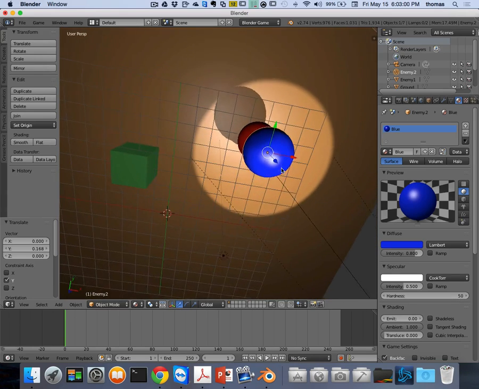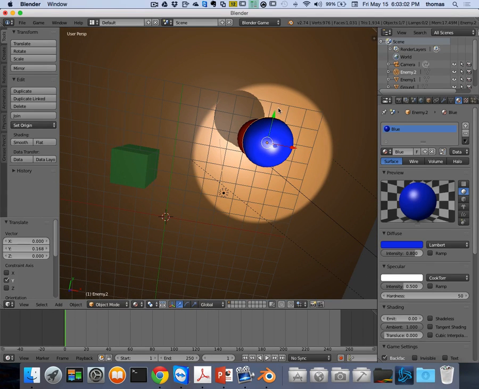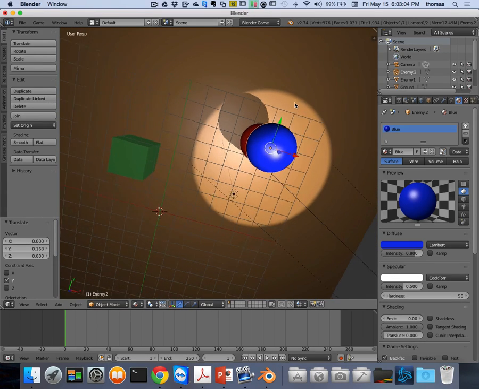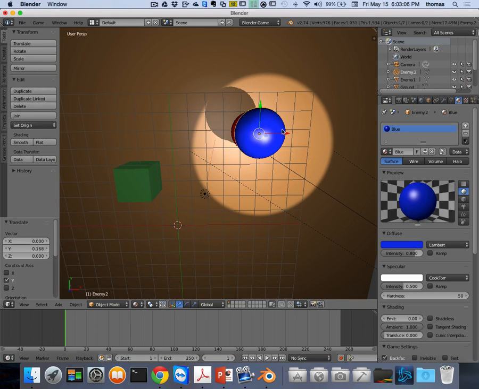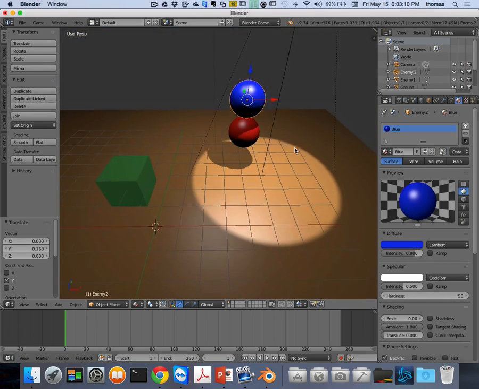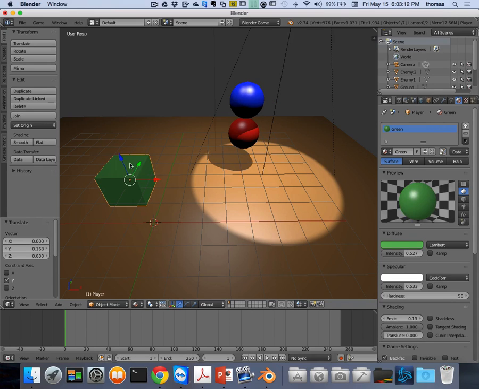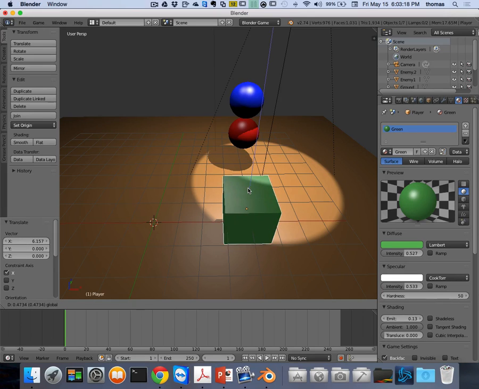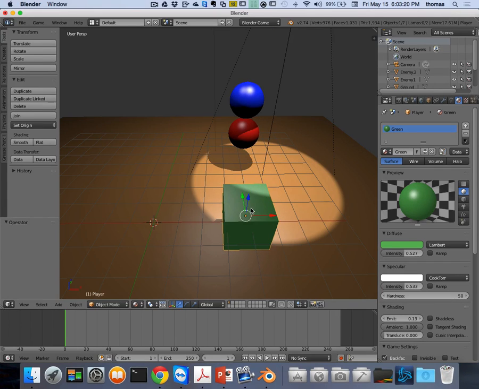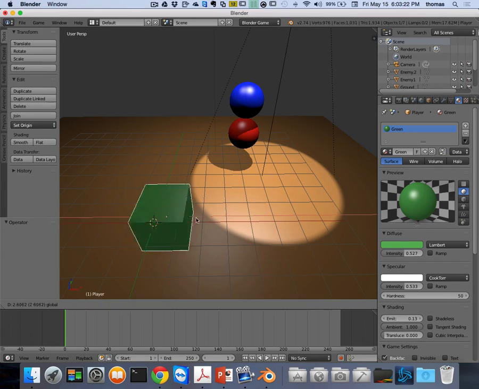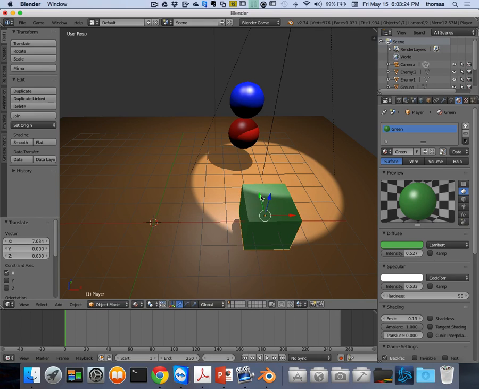Now this is the way I want to be. I want to be oriented so that my blue arrow points up approximately, and my green arrow points to the right when we do our games, starting off, just to make it easier for us. Here's my enemy, or my player. I'm going to move him so that he's in the light, but just kind of back. Oops. Sorry, I just undid there. There we go. So he's kind of over here.